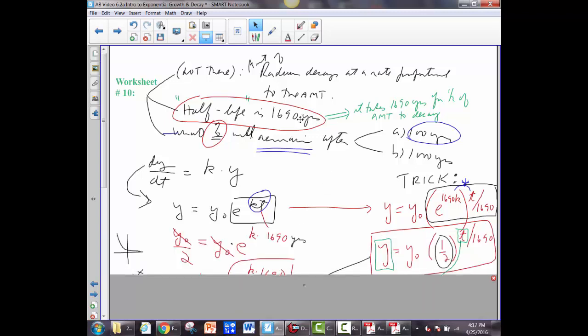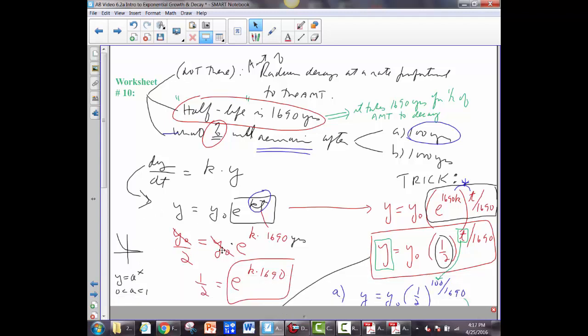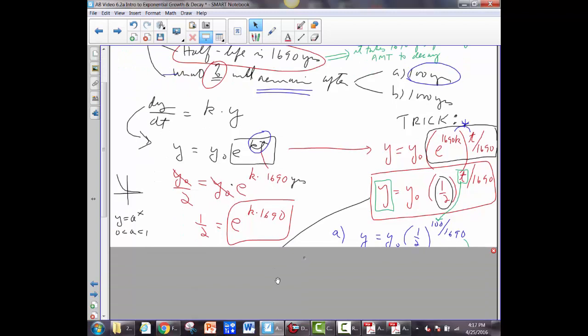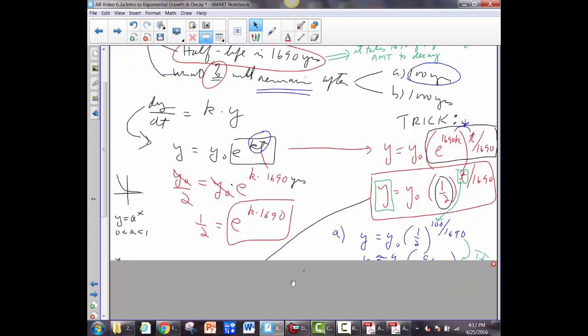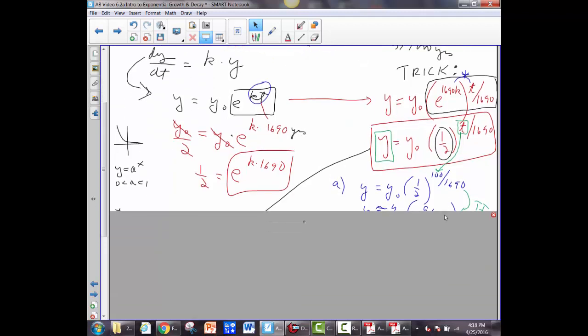So we're going to plug in what they told us, which is after 1,690 years, there'll be half as much left as we started with. So if we start with y0, there'll be half of y0 left. And that'll become 1/2 equals e to the 1690k. Again, I'm going to use my little neat method. So I'm going to rewrite this expression. I'm going to replace e to the kt by e to the 1690k to the power of t over 1690. You can see that the 1690s would cancel and you'd be left with kt. I know that e to the 1690k is exactly 1/2, so I plug that in.